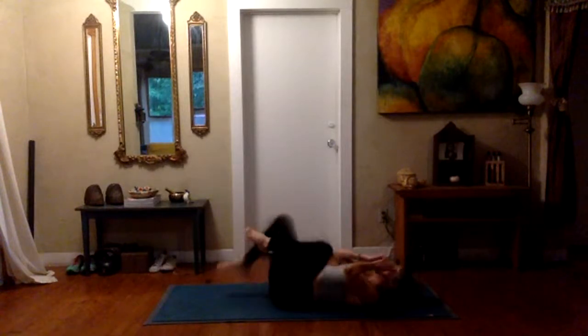Take your knees over to the left and look to your right. Just let it feel really good as you open that front body now. Especially this right side. Let the right shoulder be heavy. Pull breath in. And exhale, deepen into your twist. Draw the knees back into center when you're ready.